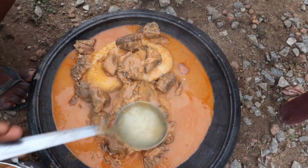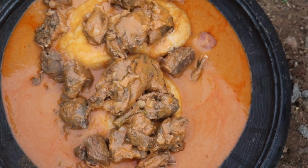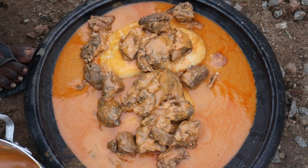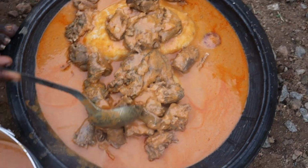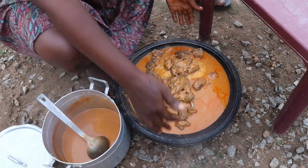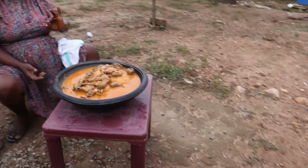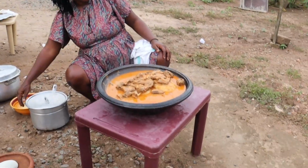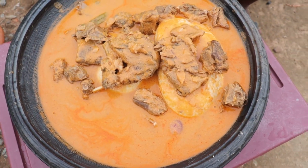So please guys, follow the steps how I prepared it and then make it nice for your family. I believe you people will enjoy it. It tastes nice. Wow. With the color, if you look at it, it looks like groundnut soup, but it's not groundnut soup. It's agusi, which is melon seed or akatua.